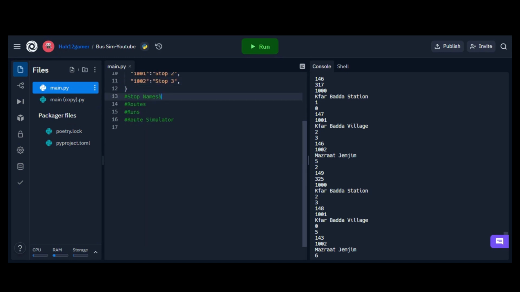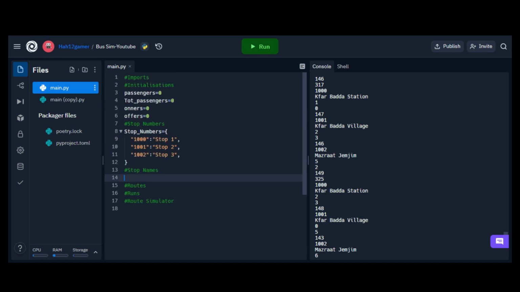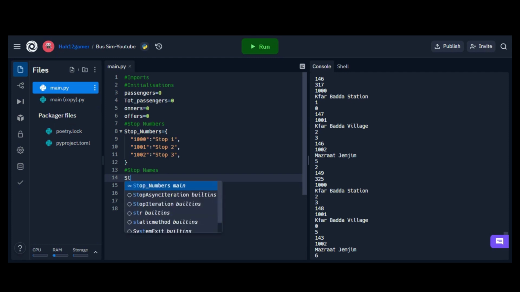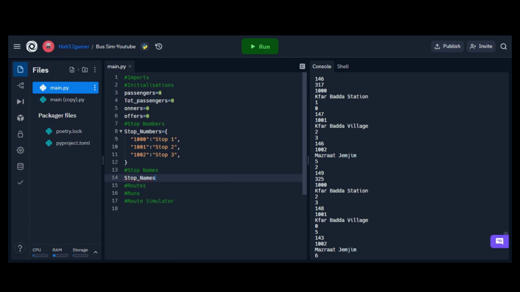And for the stop names, we're going to do the same thing we did for the stop numbers, but the inverse. So the start is the same. We have a variable called stop names, and then it's going to be equal to, we're going to open the brackets, and then it's going to be stop 1, and then it becomes 1000.